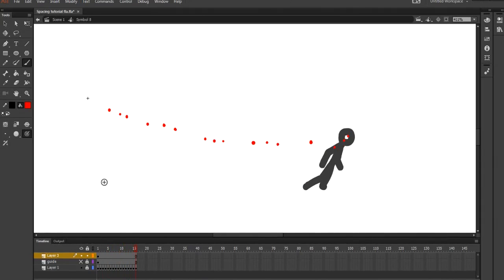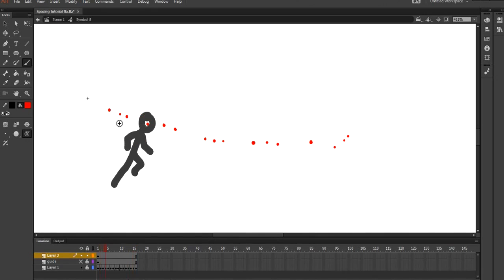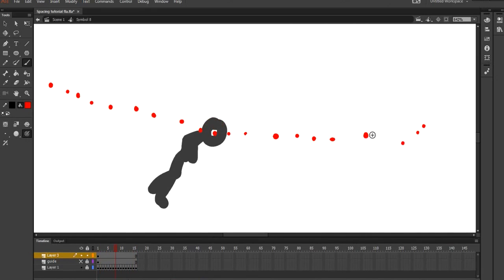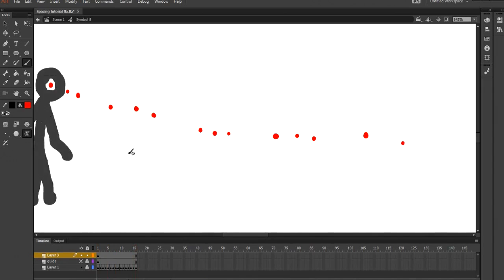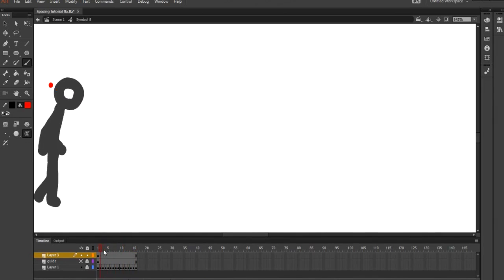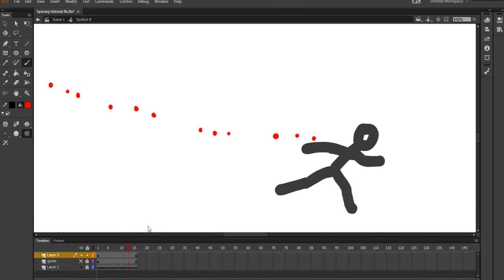Yeah, it's still going in the same direction, but it just kind of looks off. You'd fix something like this by adding a frame in between each of these, right? And it would look, okay, maybe this is beyond repair, but still, it would look better. So if you think of it like that, and if your animation looked like that in the first place, that's how you could fix it.